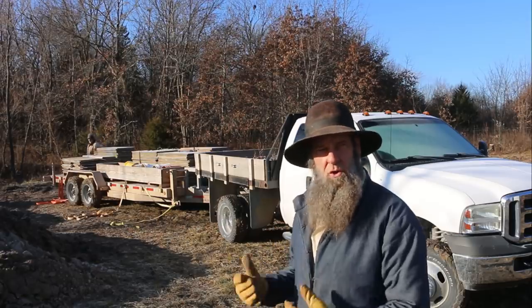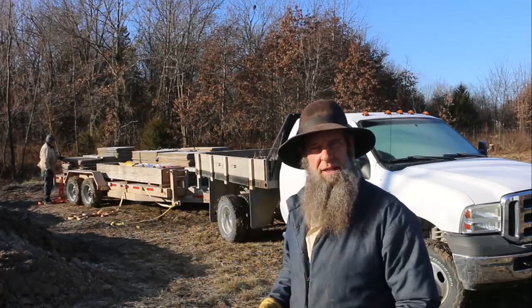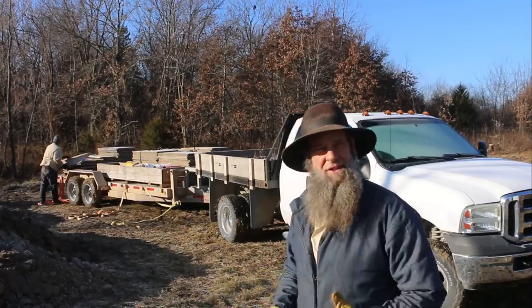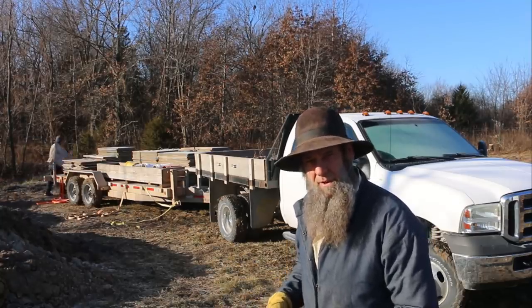So now we're gonna start unloading the forms off of the trailer, and we're also gonna have to do some drilling, get some stakes in the ground and stuff. So just keep watching. You're gonna see how this whole process unfolds. The goal is to get all the forms up today and be ready for concrete when we leave. Okay.